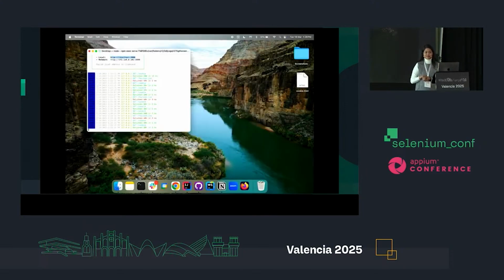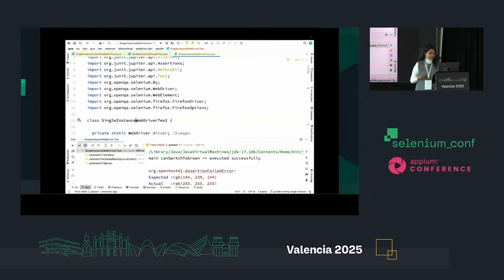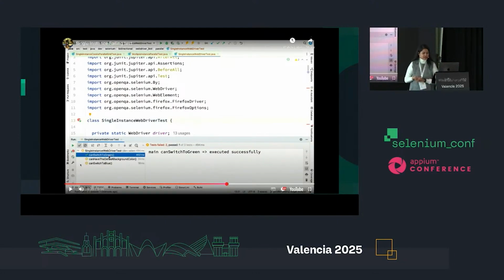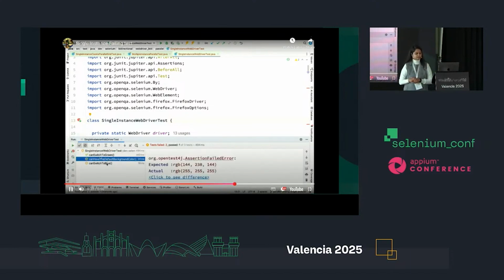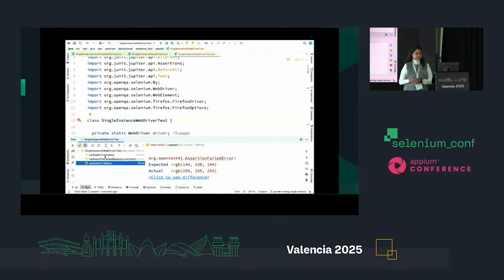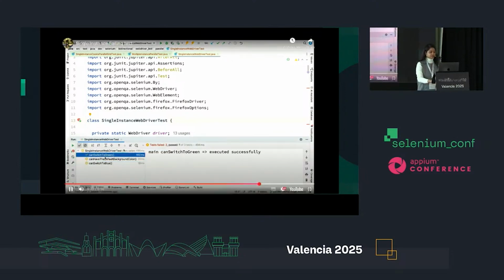And they will fail for a very valid reason. Because our entire test is checking the behavior of the cookies, and now we're using a single instance, and the cookies are interfering with each other, right? So when you're trying to do tests using a single instance, each test is kind of taking on from the behavior that is set by a different cookie. So if you try to do this today, the traditional way where we used to do things, it's not going to work, right? It doesn't work for us. So the test fails, the assertions don't work out the way we would want them to.